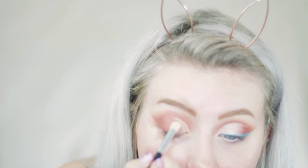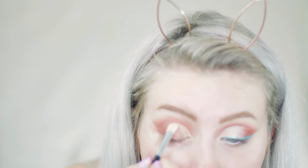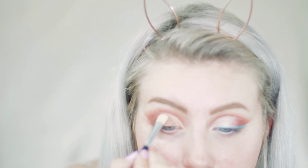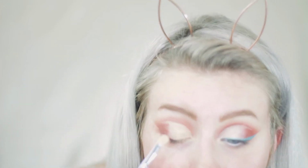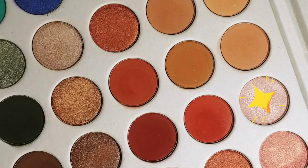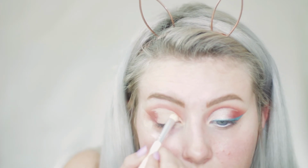As you can see here, this took me quite a while. I just wanted to make sure that I got them even on both sides. With glitter, when you're putting glitter on, you don't have to be as precise because the glitter will cover any imperfections that you may have had. I usually tap it out on the edges where you're blending in the color, and then we're going to take this bright pinky sort of shimmery color from the Jaclyn Hill palette, and we're going to coat over that entire area that we just blocked out.